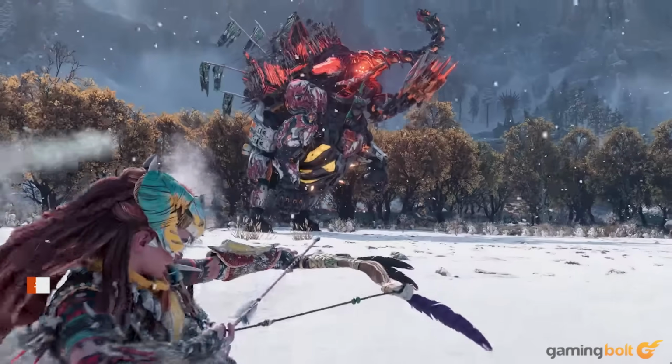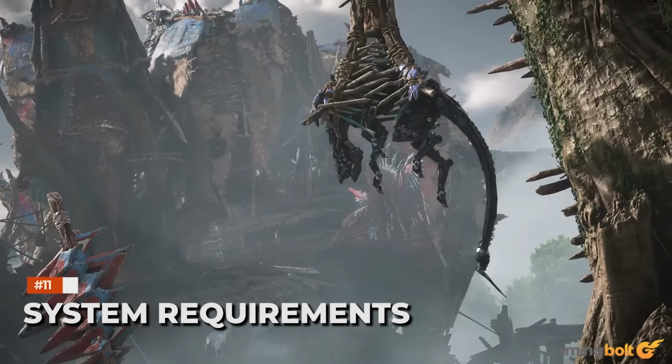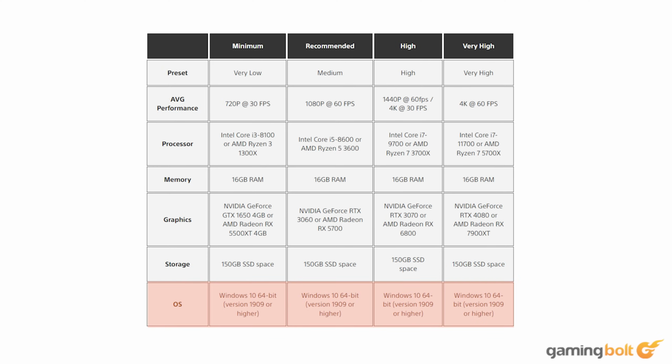System requirements. In terms of hardware requirements on PC, every configuration will need Windows 10 64-bit version 1909 or higher and 16GB of RAM. You also need an SSD with 150GB of free installation space. To play at 720p 30fps and low quality, an Intel Core i3-8100 or AMD Ryzen 3 1300X with an Nvidia GeForce GTX 1650 4GB or AMD Radeon RX 5500 XT 4GB will be necessary.